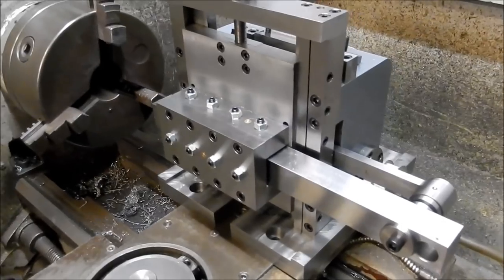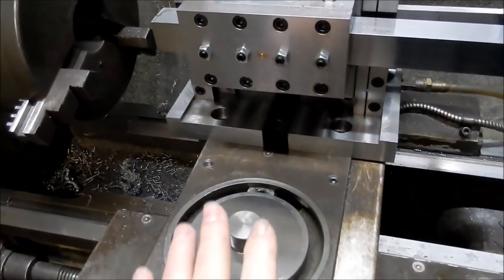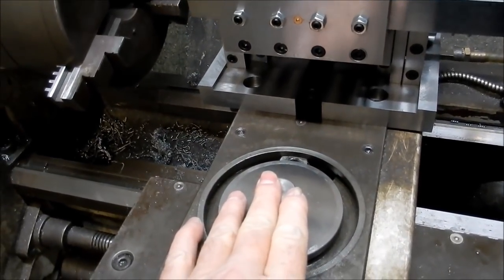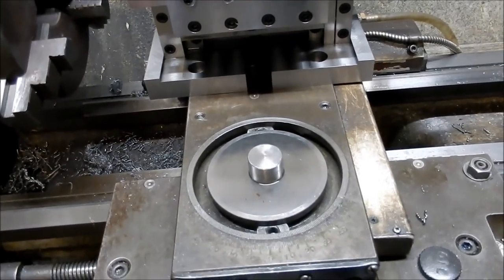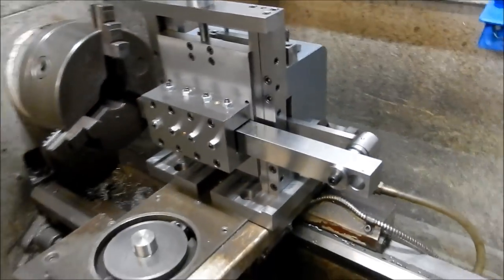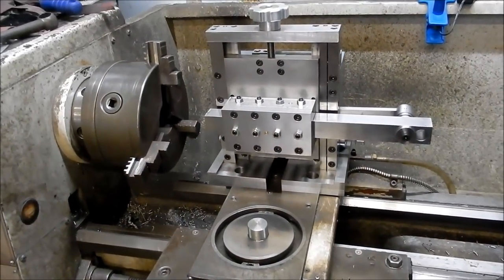That's sort of how it's going to look. I've taken the top slide off just to make it easier for me to get this into place. It doesn't need to come off, it's just that I'm still recovering from some of that surgery, so I don't want to strain too much. It's a lot easier to pop it on the side there and slide it on. But that's sort of how that slotting head is going to look on the lathe.